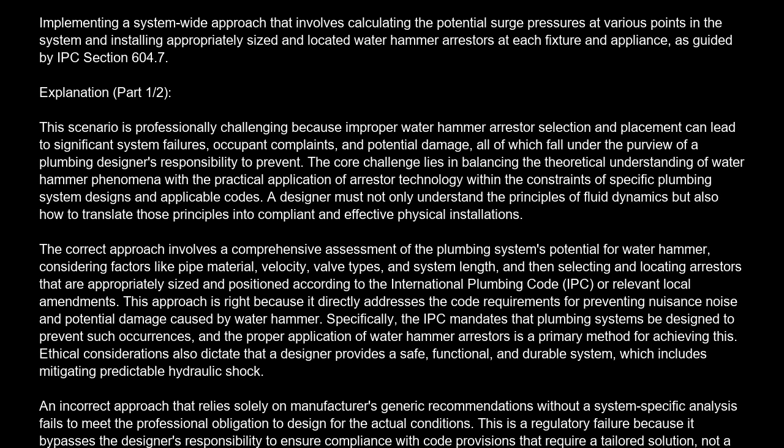A designer must not only understand the principles of fluid dynamics, but also how to translate those principles into compliant and effective physical installations. The correct approach involves a comprehensive assessment of the plumbing system's potential for water hammer, considering factors like pipe material, velocity, valve types, and system length, and then selecting and locating arresters that are appropriately sized and positioned according to the International Plumbing Code (IPC), or relevant local amendments. This approach is right because it directly addresses the code requirements for preventing nuisance noise and potential damage caused by water hammer.